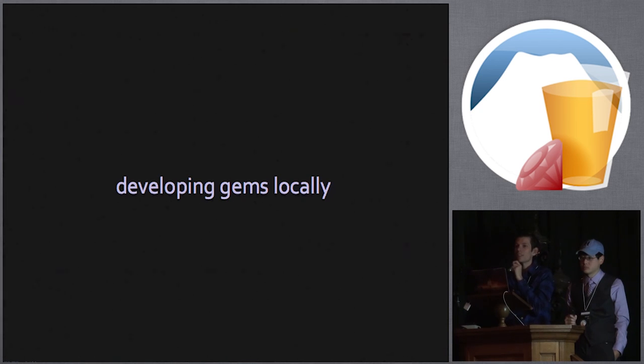But the main downside to breaking out stuff that your application, like if you're co-developing a gem and your application at the same time, it's a gigantic pain in the butt. Because what you have to do is change your gem file to say, oh, by the way, the code that I actually want to use while I'm developing this gem is over here, using the path option. And in deployment, that doesn't work because you don't have a checked out copy of that gem in the middle of editing. So you end up either doing a horrible dance of editing your gem file continuously or discovering that you didn't check in your code, push your code to GitHub, run bundle update, and then restart your development application. Either way, this slows down the cycle of development, and that seems like a bad thing. So the feature that we are currently discussing and trying out different implementations of is local gems.